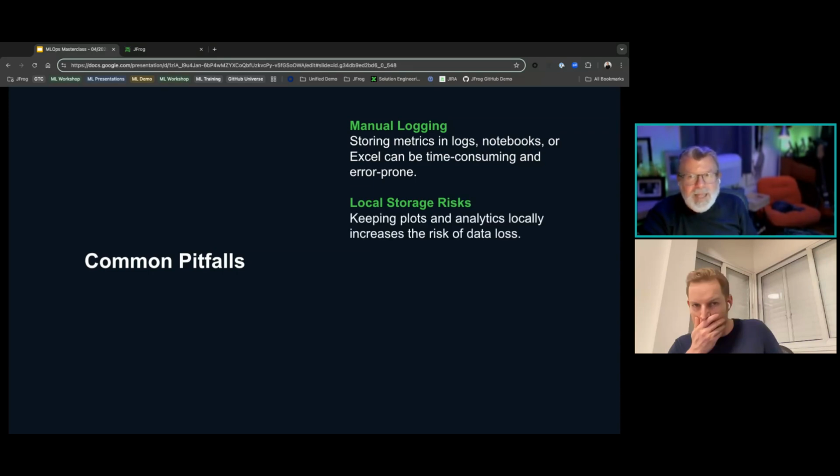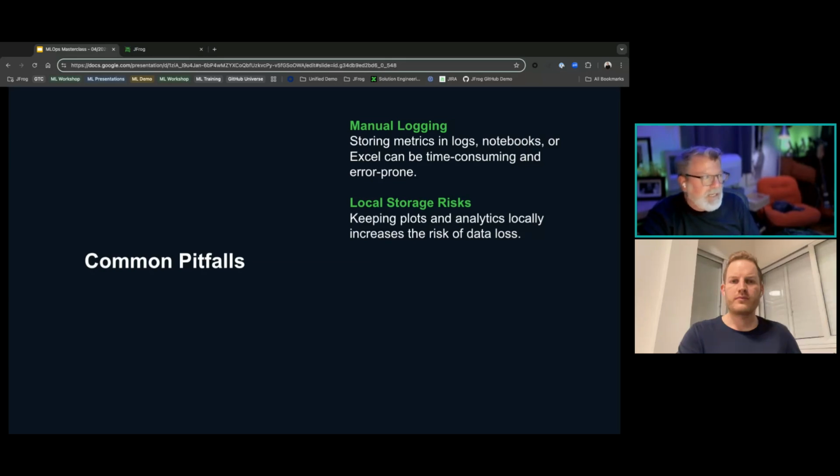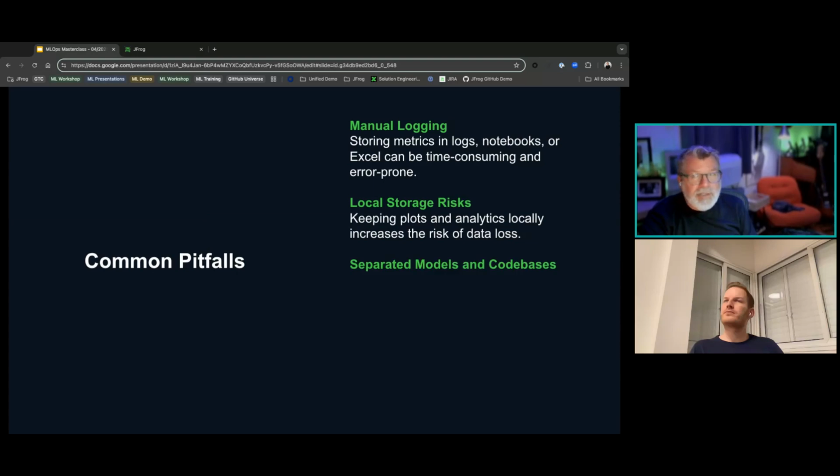Another thing too is that a lot of times people use local storage, or they'll maybe use an object store, or they'll use an NFS or whatever it is. And in that case, once again, you're running into the same caveats that we've discussed in previous sessions, which is a lot of the stuff gets lost. One of the things we always talk about is that 85 to 90% of models that are built never make it to production in most cases. And in a lot of cases, that is almost miscommunication based on where things are stored over time. Companies are still trying to figure this out, and actually, the JFrog platform solves a lot of these issues.